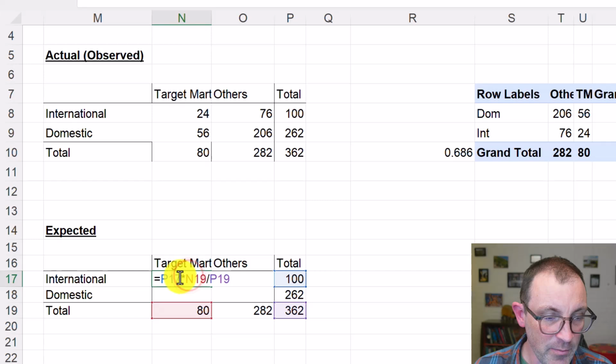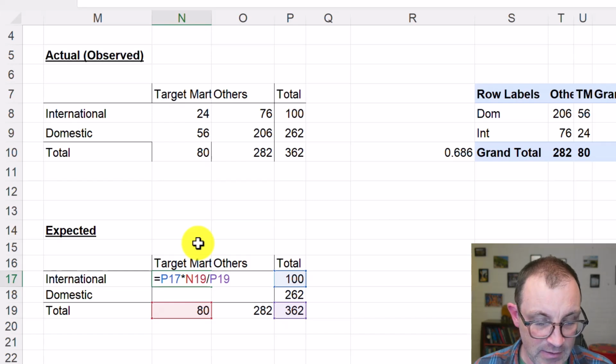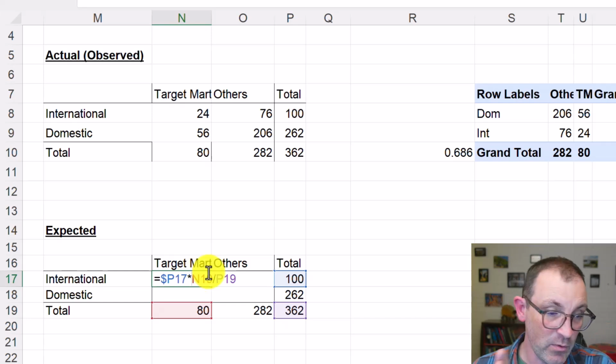So if we want to copy this, we want this P number. Well, actually, we don't want it to shift to the Q, right? So we need P to stay in the same column. But we want this 17 to go down, because if we're going to paste it down, we want it to move down, okay? This N, we don't want the N to stay, because we want it to move over.